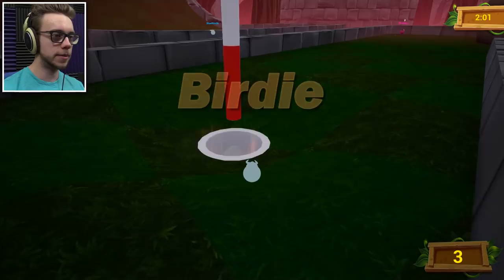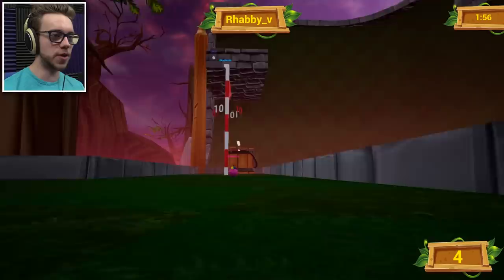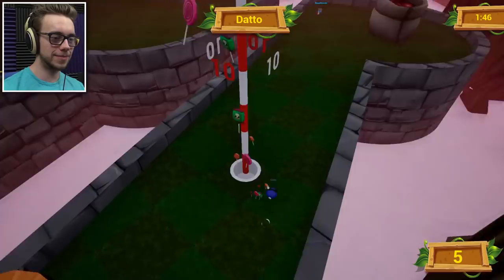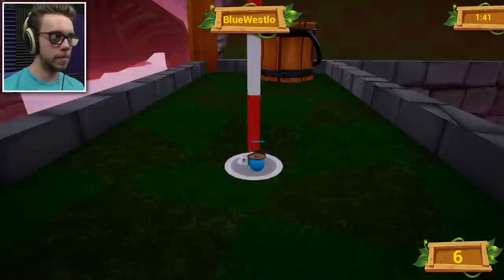Oh, okay. What? I don't think there was any other way to do this hole. It was just like... No, there wasn't. Yeah. Oh, Dado. That's unlucky. Just do it in two. That's unlucky, Dado. Okay. That's how you would have done it in two. Of course, yep.